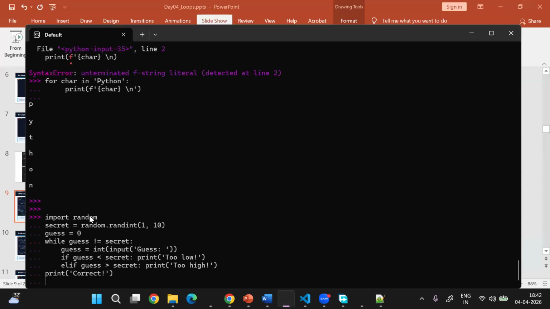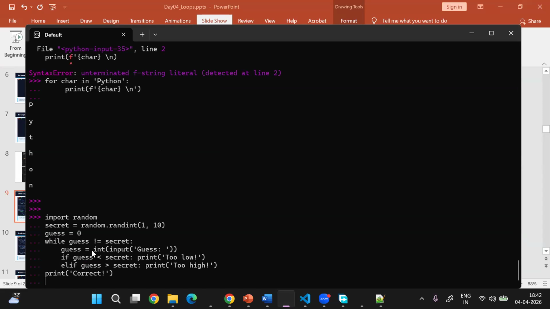Okay. Import random, secret equal to random dot randint 1 comma 10. For guess, you are initializing the variable. If you don't initialize, the condition will be invalid, right? There will be no value for guess. It will say that it doesn't know about this variable guess, and it will throw an error. So that's why we are initializing guess equal to 0.